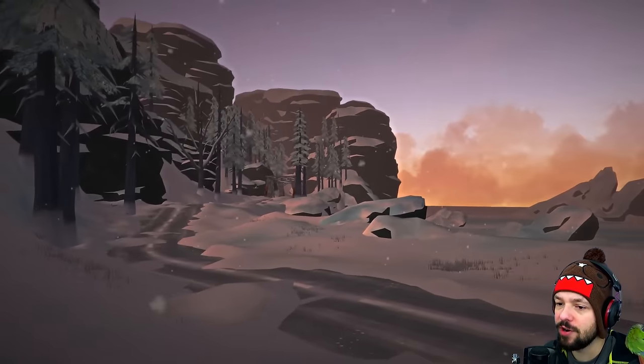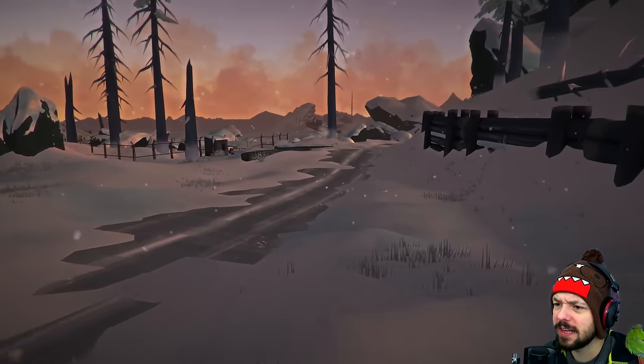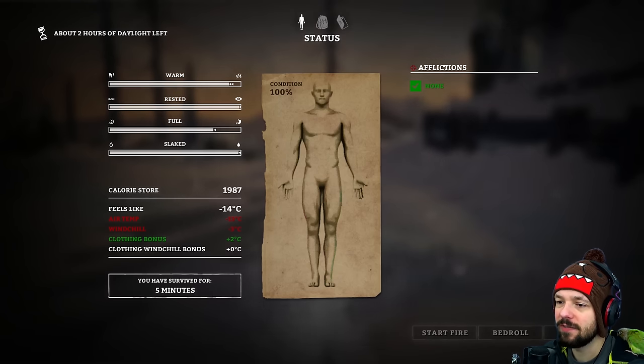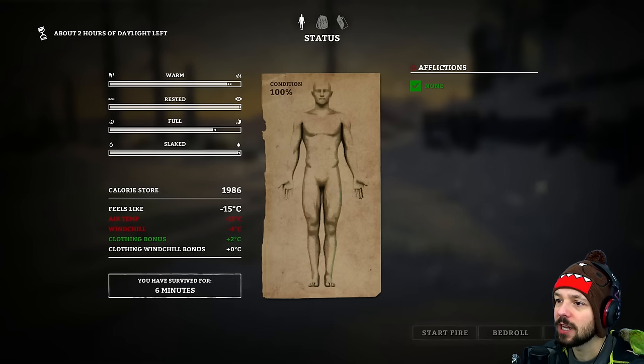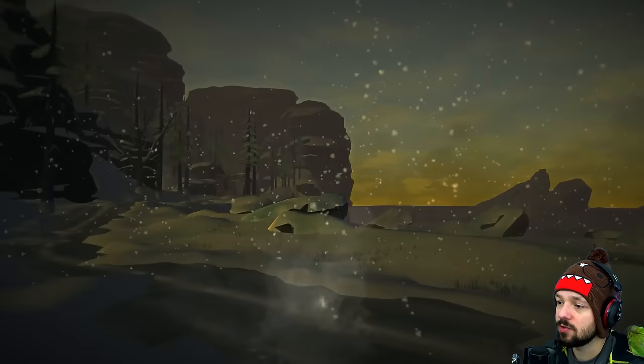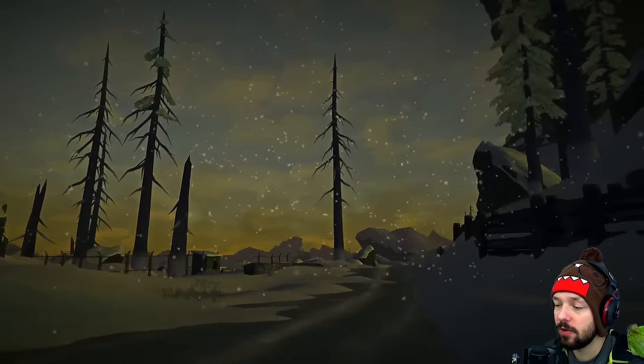Look at that. Pretty. What time is it? 2 hours of daylight left. Oh, the new interface. Right. For what it's worth, I should have a quick look at that. I like the conditions screen and this new stuff, which is not super accurate, which I like. Still gives me calories stored. My backpack and a log where we can now write down summaries for the individual days, and you can also take notes over here, which is gonna get interesting. Probably gonna be needed for the story mode.